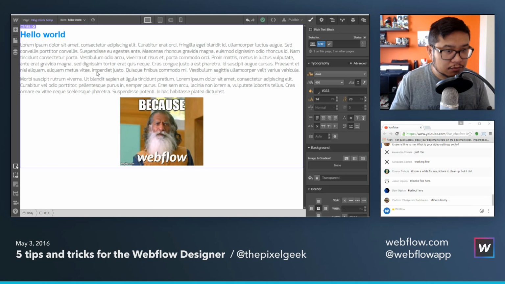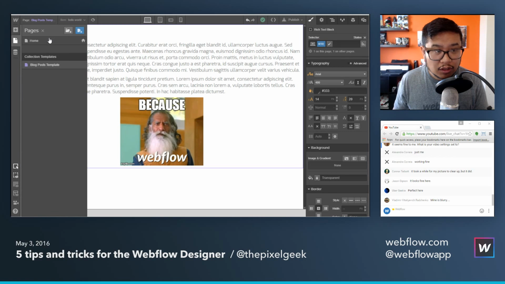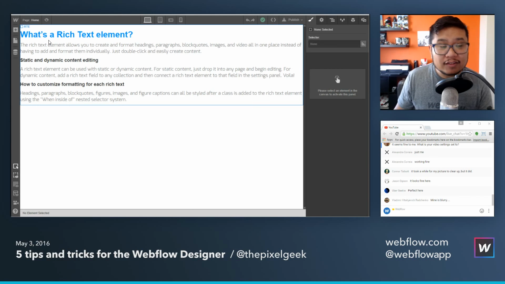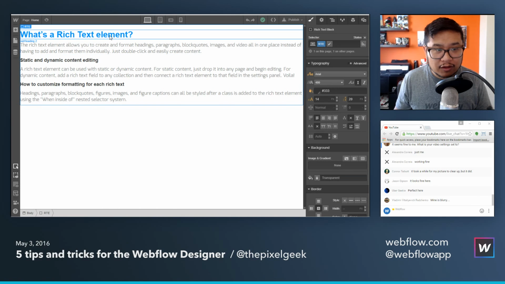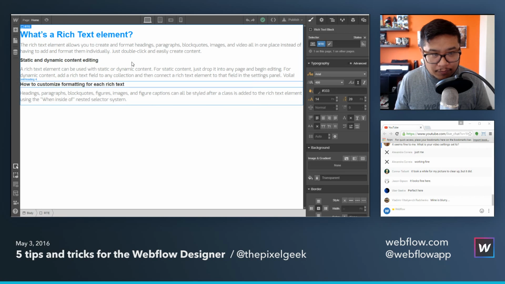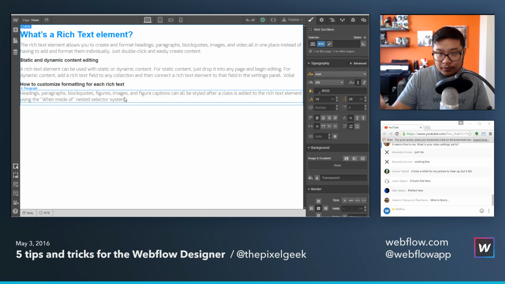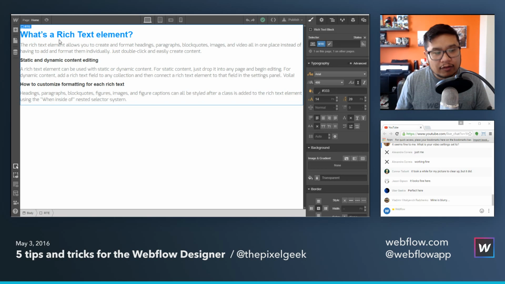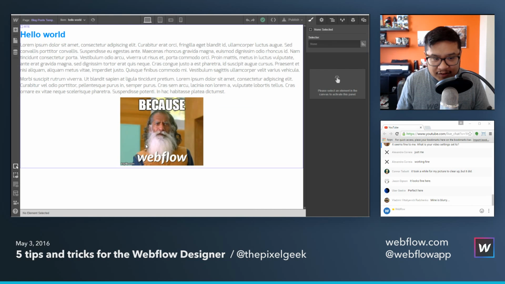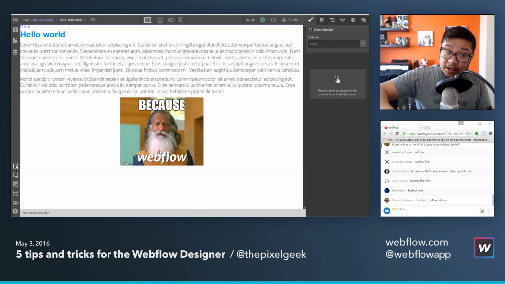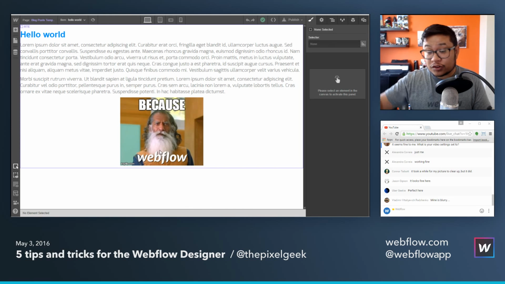So I'm able to set all my styles on a dynamic template page by going to a static page, dragging in a rich text block, and setting my styles here. Okay? Now, for some people, they're also asking, what if I want to style an image within the rich text block? You would just do the same thing.